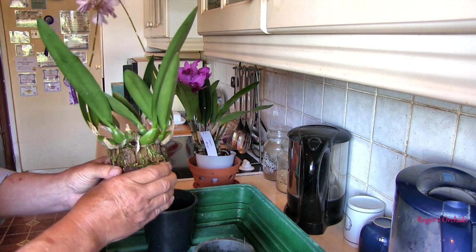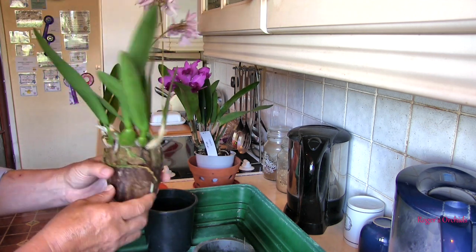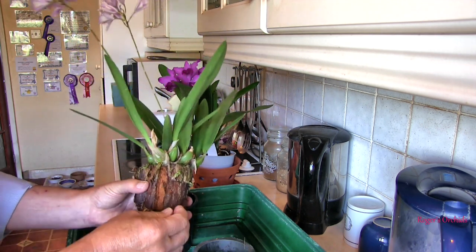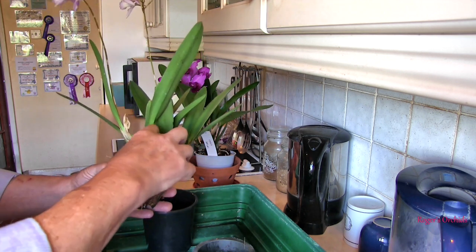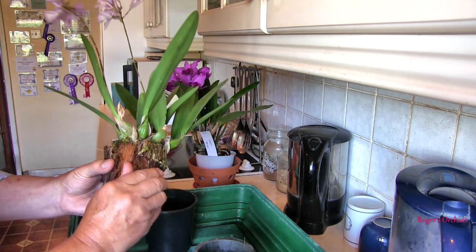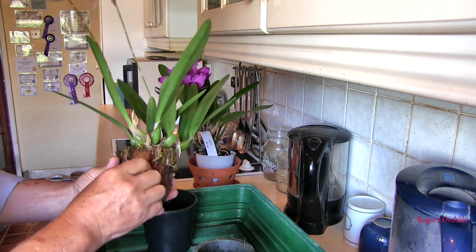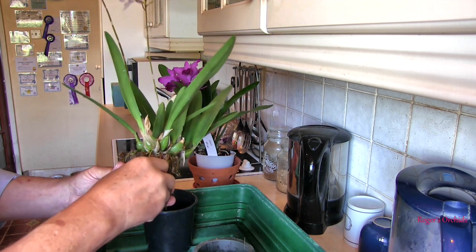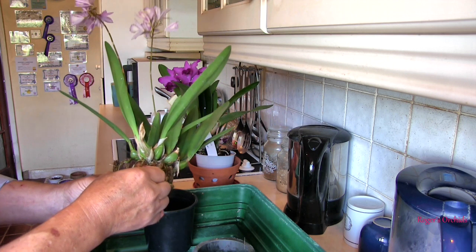So I'm holding this for some considerable time. The only thing I might do is see how crumbly this is. That is, I watered this, I gave it a really good soak to see how soft this is. I don't want to repot it now, but I wouldn't mind exposing some roots. It specifically says this Laelia does not like its roots enclosed.